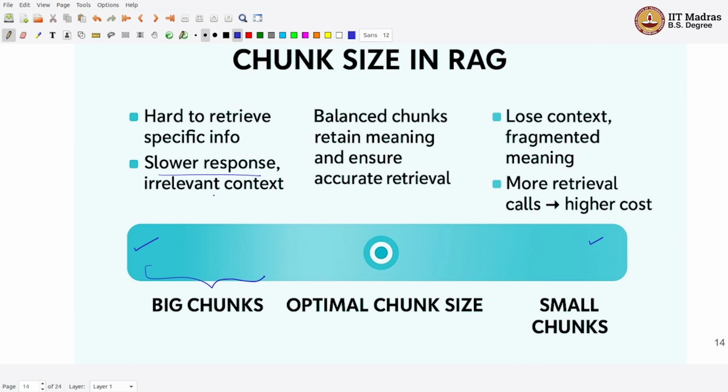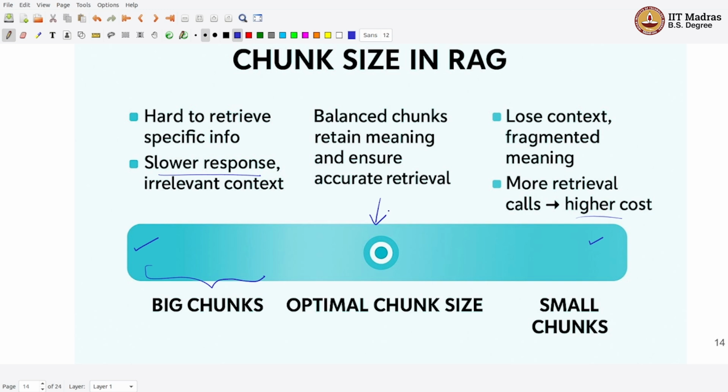Finding the right information out of that big chunk will also take time. And if the chunks are very small, then to answer one user query you would need many chunks, and retrieving them also takes a lot of time. That will lead to higher costs. So the right chunk size is somewhere in the middle. Again, what exactly is the right chunk size depends on the use case.